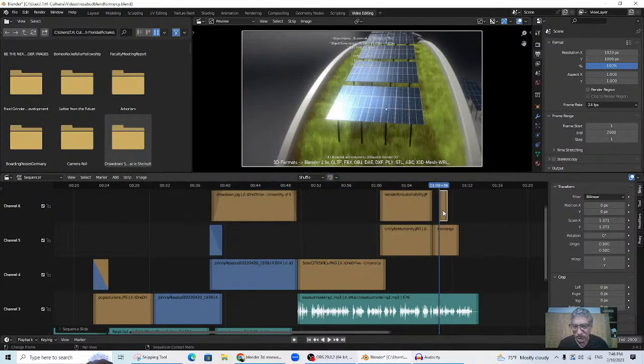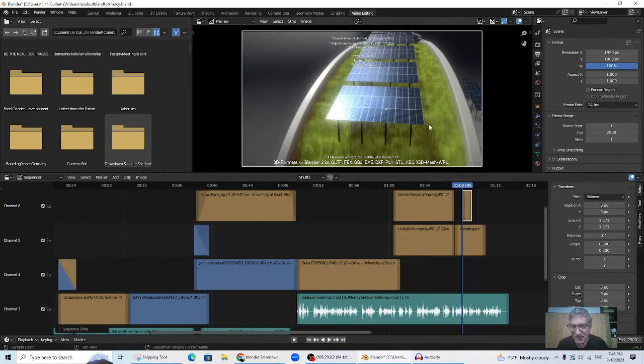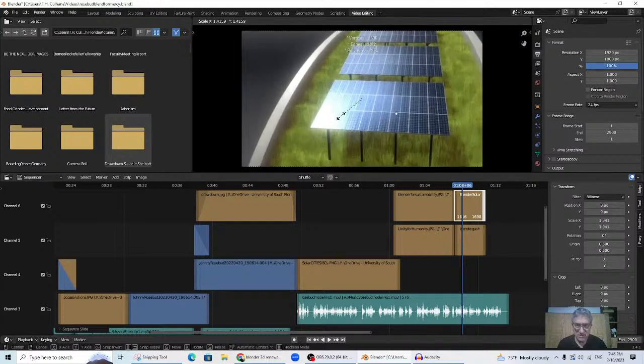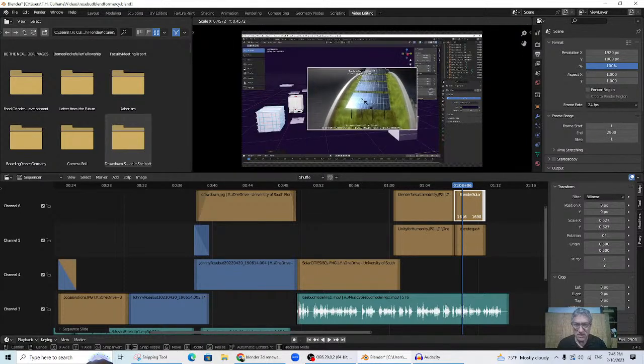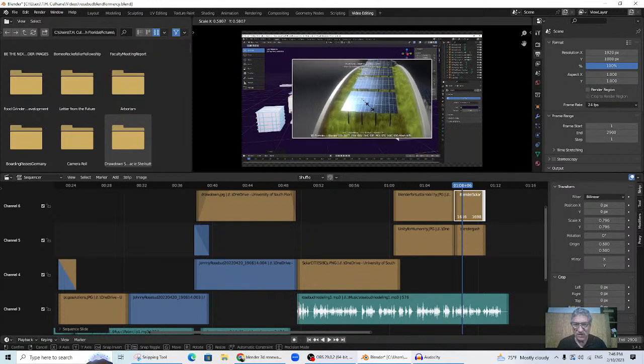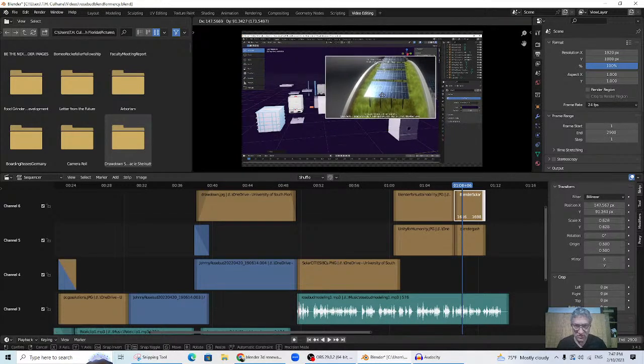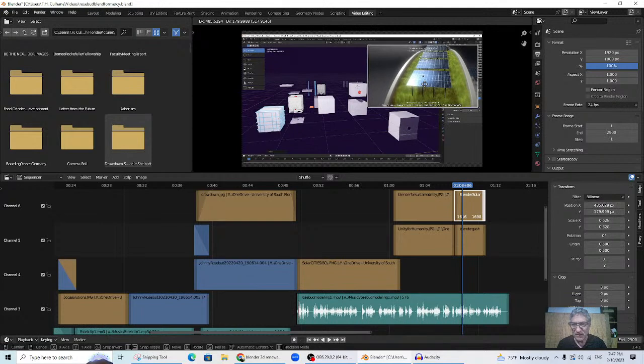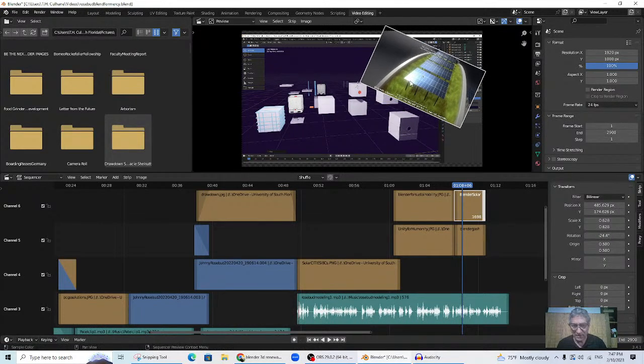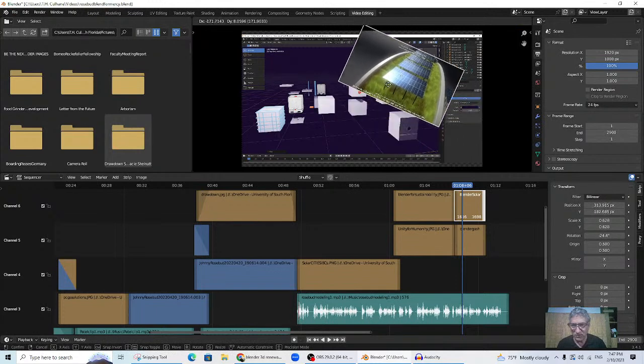Okay. So I can have that. I could shrink this down. And let's move this over to here and even do a little bit of a rotation, which kind of makes it look like it's standing out, which is kind of cool.